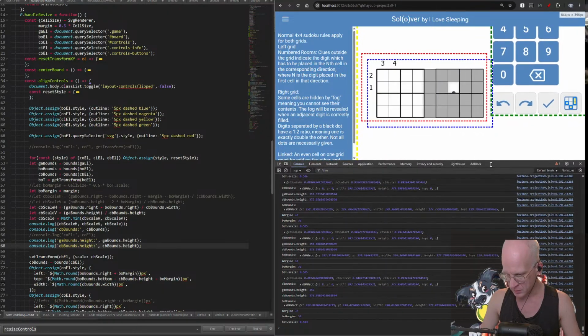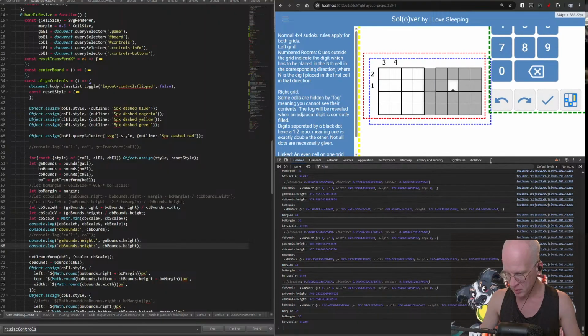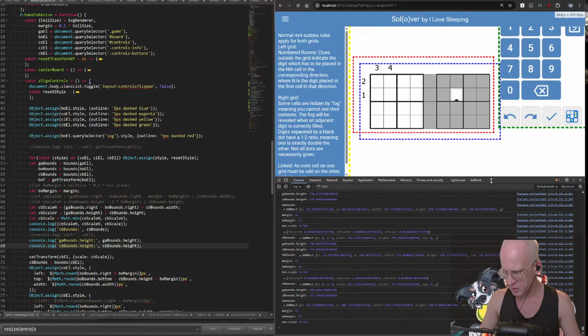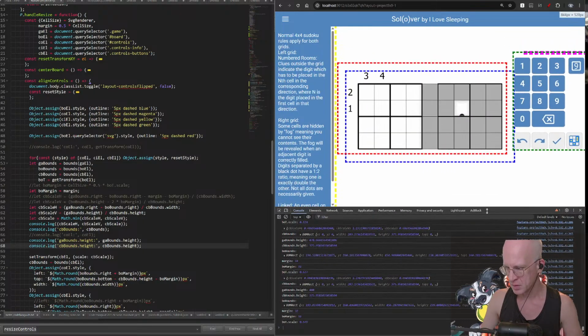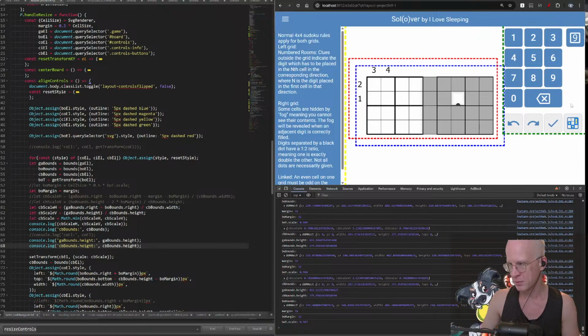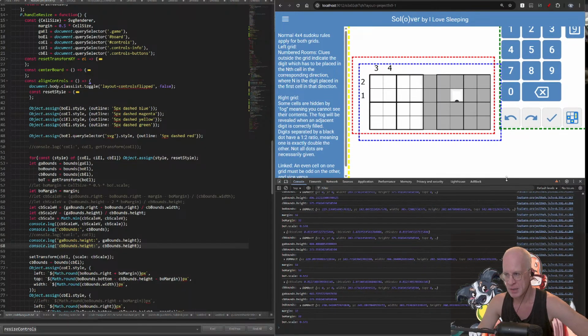So it's now using the horizontal scale, which is smaller. The vertical scale is getting bigger. That doesn't make any sense.